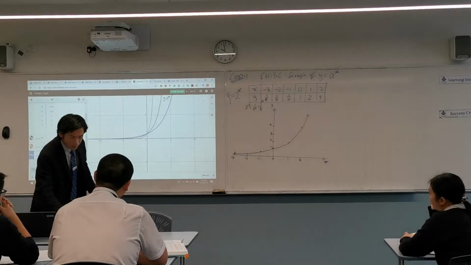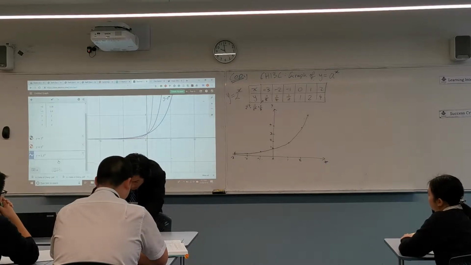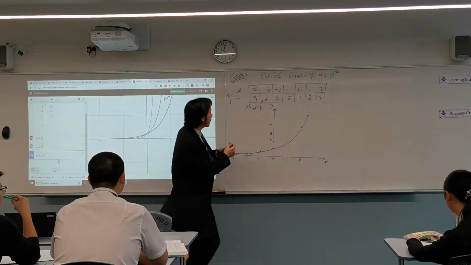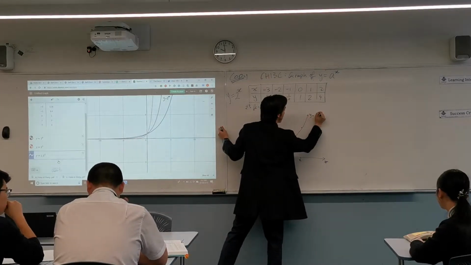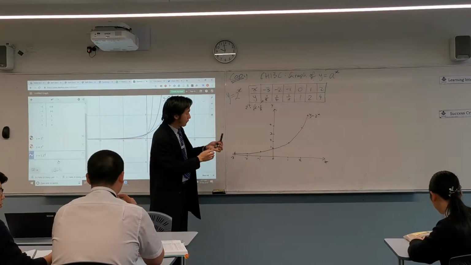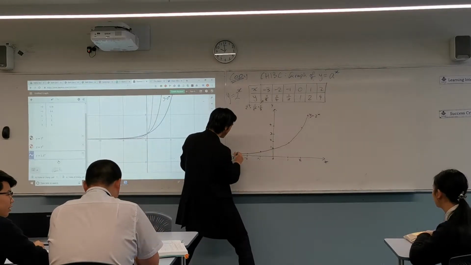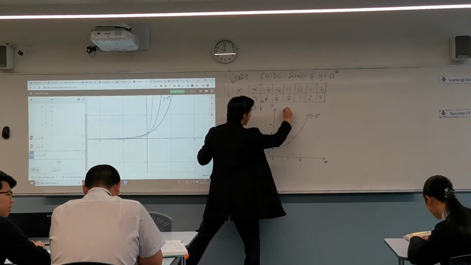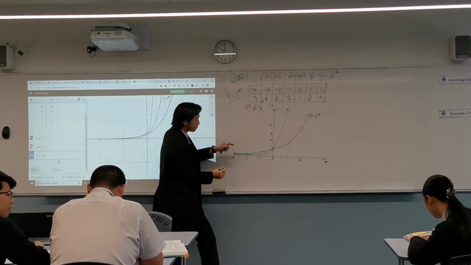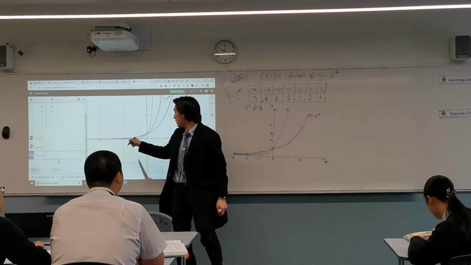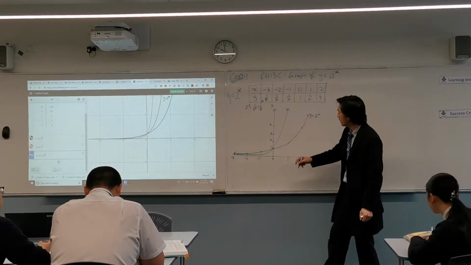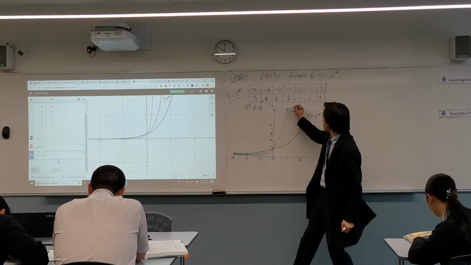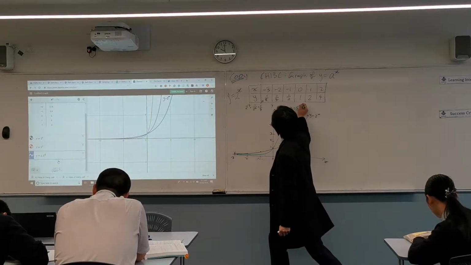Right, now on your graph, what I will ask you to do is make a sketch. First label your graph with y equals 2 to the x, and then make a graph on top of this for y equals 5 to the x. If you notice, both graphs pass through the same point on the y-axis. You can compare it on the projector as well. So make sure it passes through the y-intercept of 1, and then label y is equal to 5 to the x.